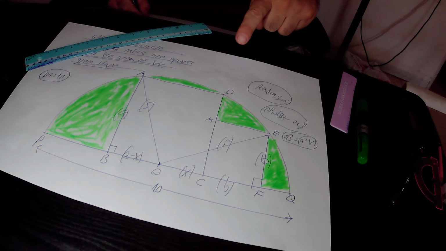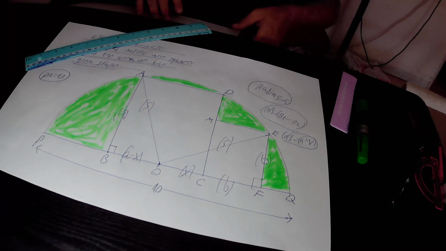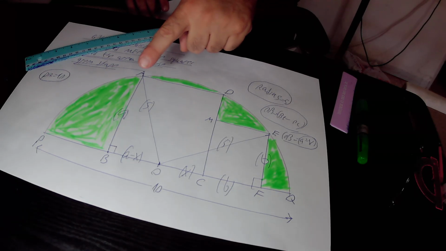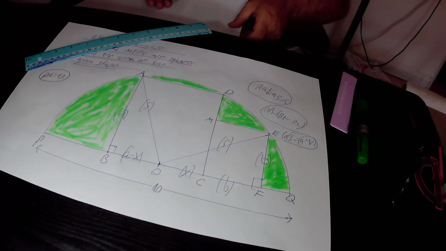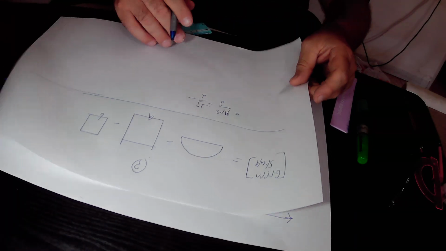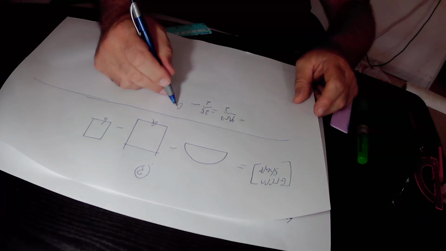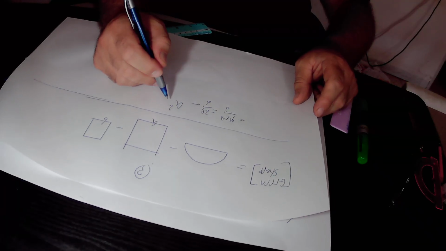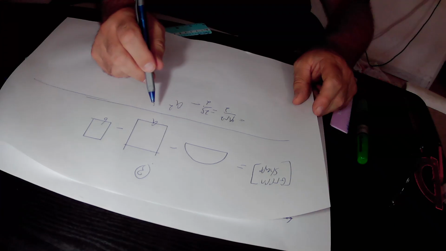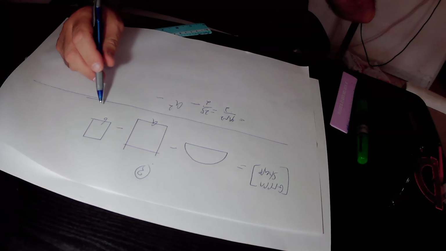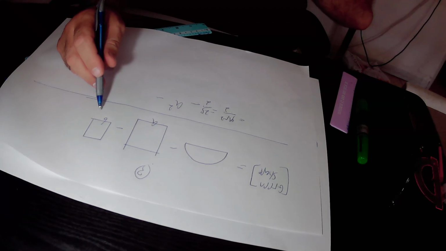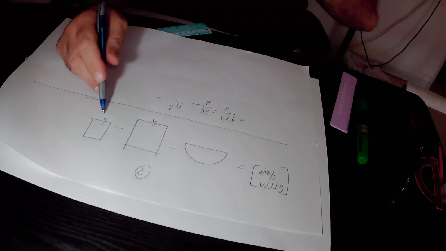of this big square. Now, we know that one side of this square is a, therefore the area must be equal to a squared. So the area of the big square is a squared, so it is minus a squared, minus the area of the small square. One side of the small square equals b. Therefore, the area of the small square must be equal to b squared.